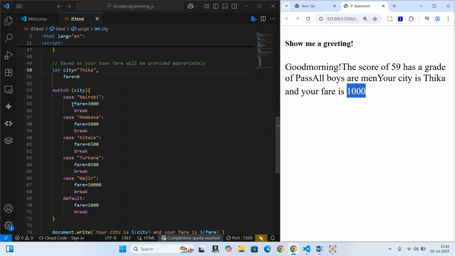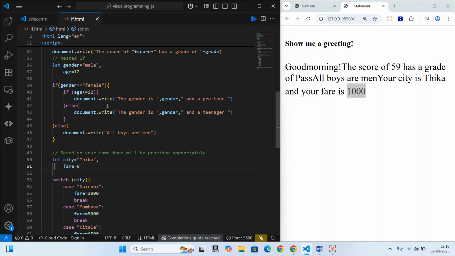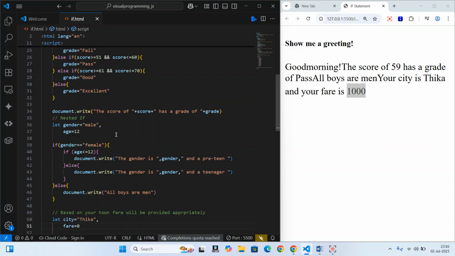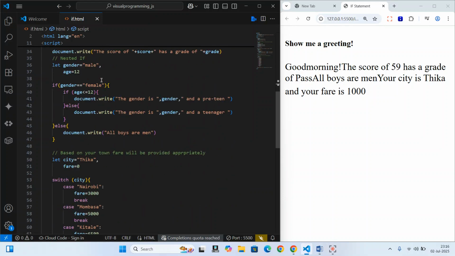So again, for these code blocks inside here, I've only used a send variable inside here, but of course I can put as complex a task as possible. It does not necessarily mean that I have to use very simple statements like this, but I just wanted to outline the difference between an if statement and a switch statement: an if statement can evaluate very complex conditions. As you can see inside here, you can even have 10 conditions, so long as all of them return true or false, or otherwise, if you'd like to be able to execute the alternative for that particular statement. So that is the difference between if and switch.